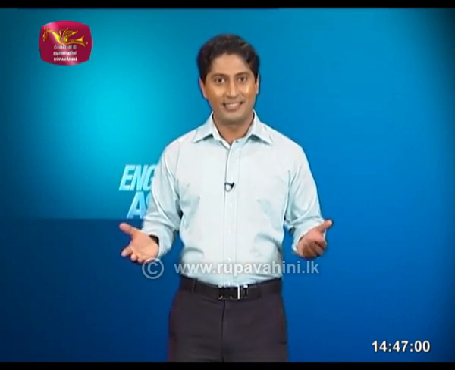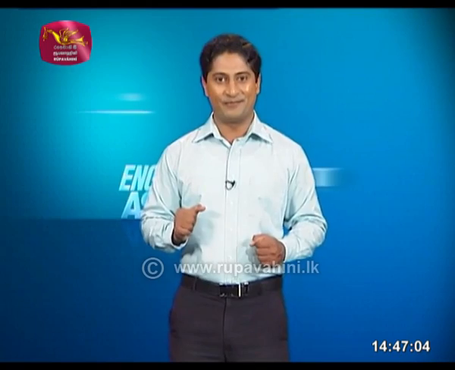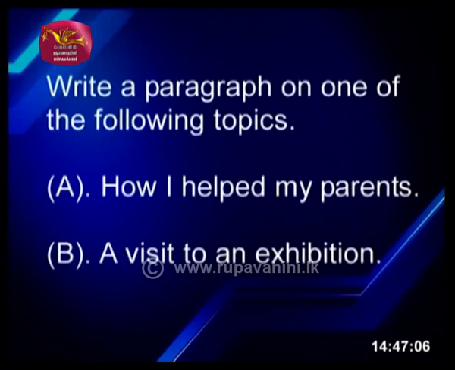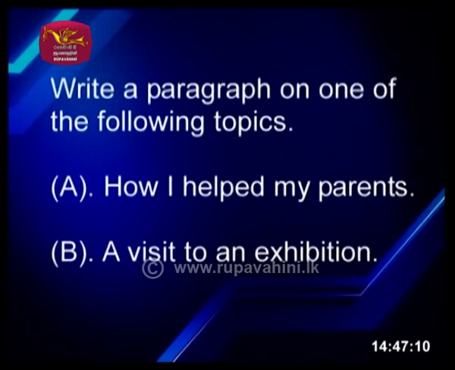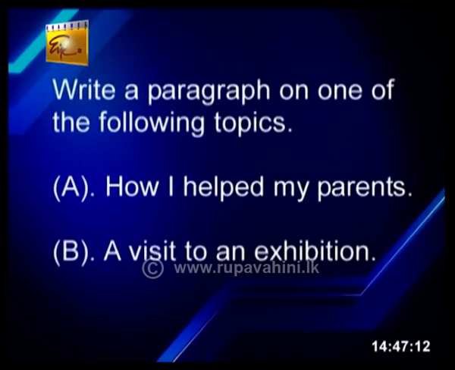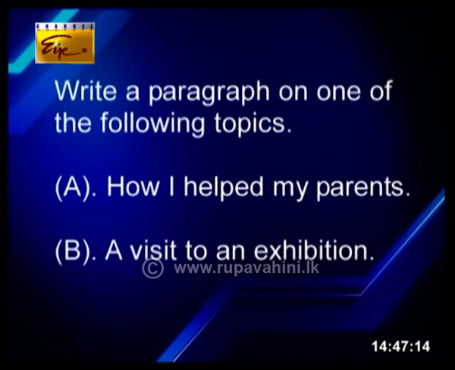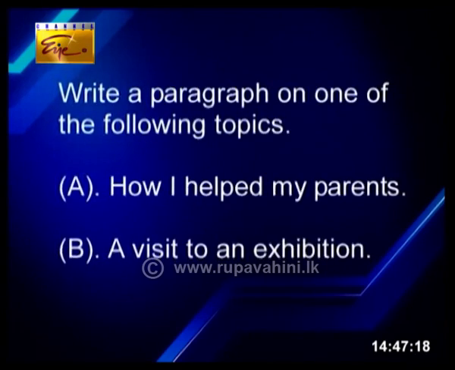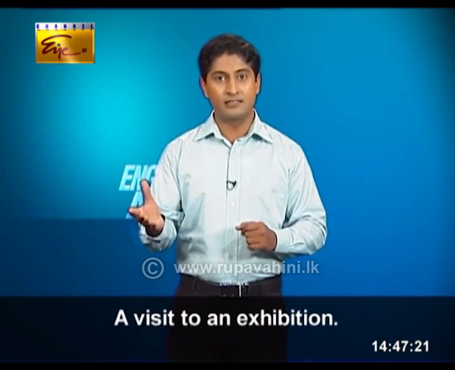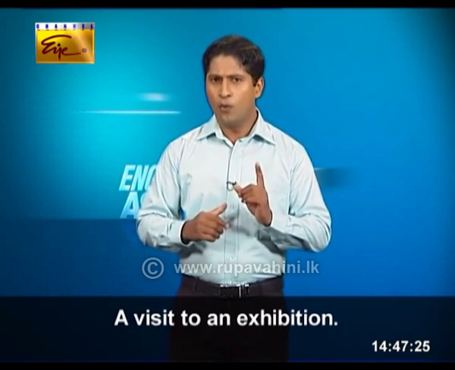Well, children, let's look at an activity that we have to attempt at the exam. Write a paragraph on one of the following. Use about 50 words. A. How I helped my parents. B. A visit to an exhibition. Look at the second question. You have to use the past tense to write this paragraph. All right. What would you write?